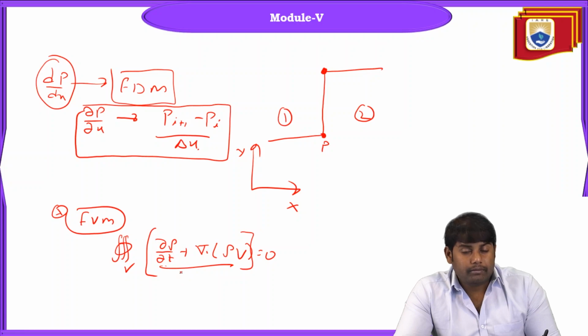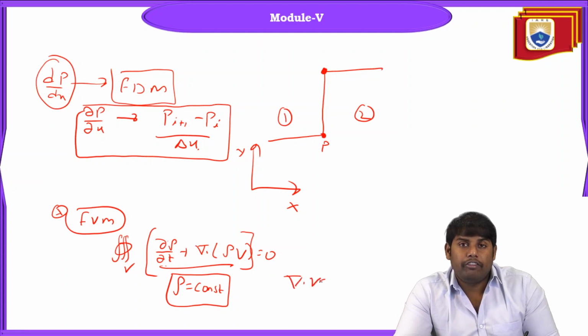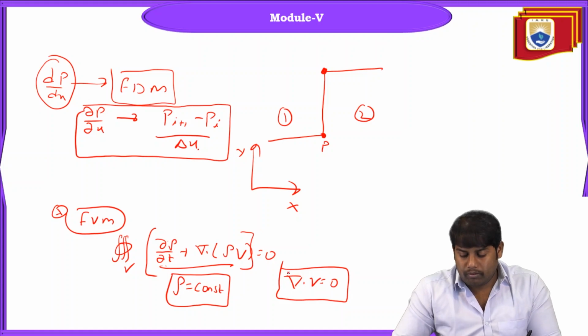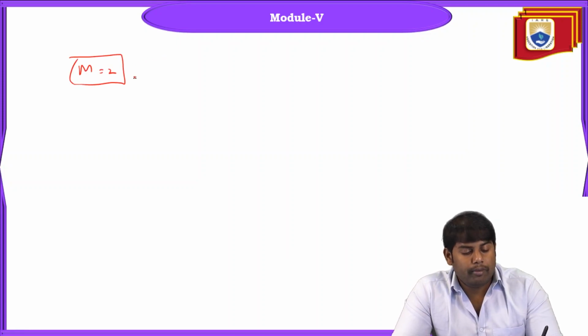Here, what is happening? When we had seen incompressible flow, the density term is taken as constant. Okay. So this dou rho by dou t term will vanish, and the final equation will be del dot v equal to 0. So this is the equation which we got. Fine. Now in supersonic flow, there is nothing like incompressible. Why? Because of what happens? So let us take an example. When we have Mach 2, fine. What is the meaning of Mach 2?